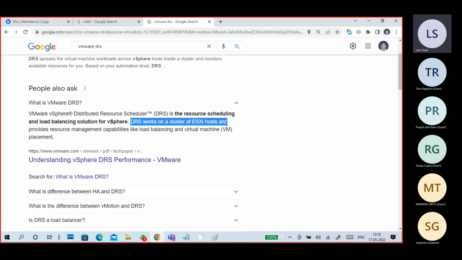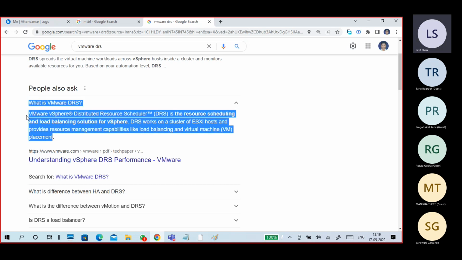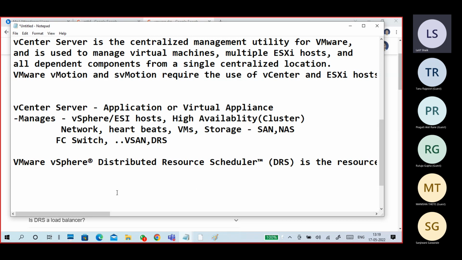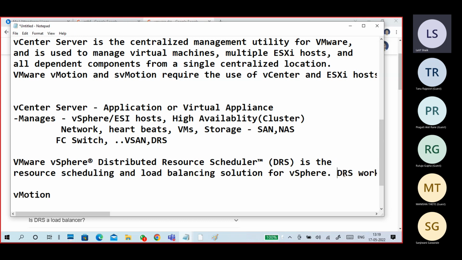It works on a cluster and provides resource management capabilities like load balancing and virtual machine placement. What is virtual machine placement? vMotion kind of stuff. It is very easy once you know what vMotion is, what moving virtual machines is, and managing resources.